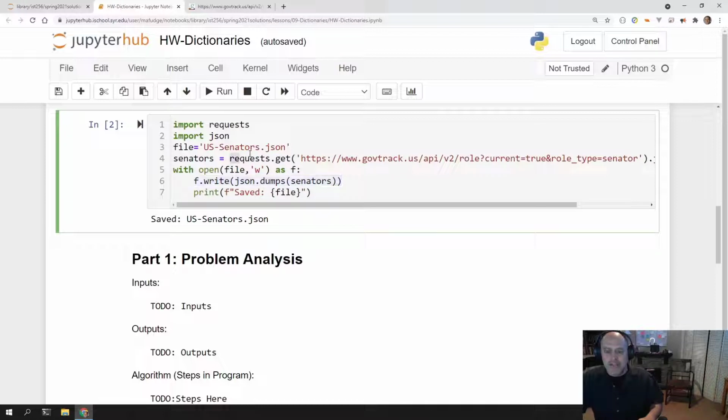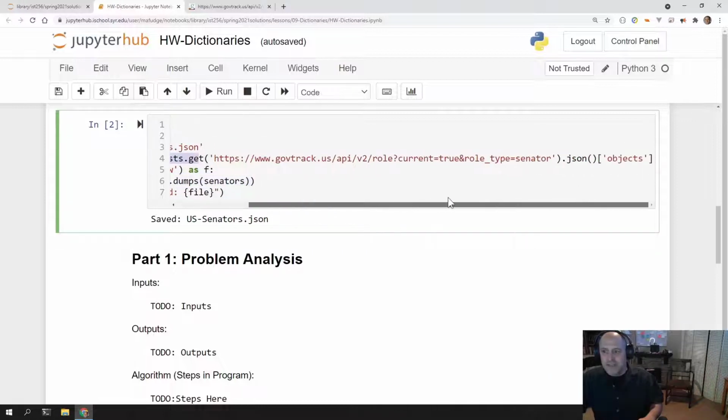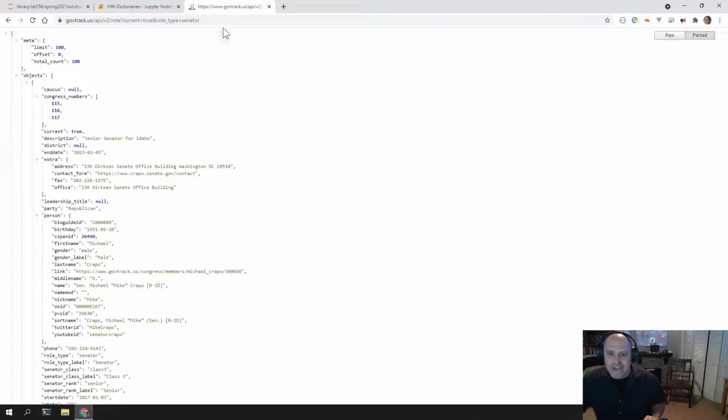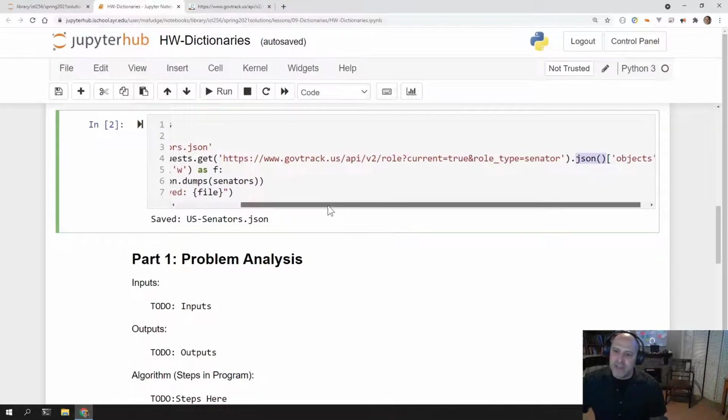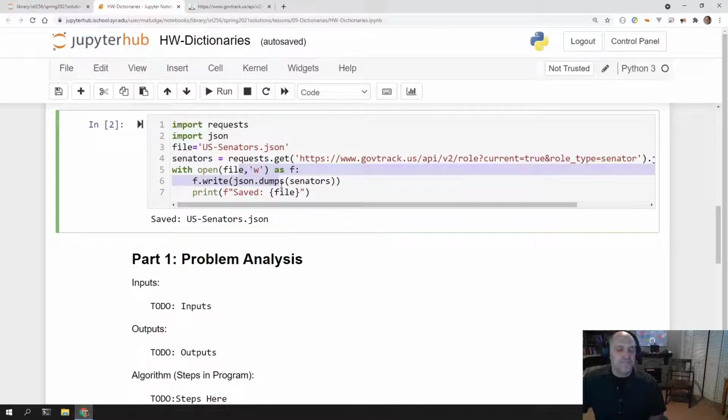And the get command gets the data, and then the JSON function off the get command will take the text from the output and again deserialize it into a Python object. So this get JSON is the same as doing a JSON loads, which reads it from the file. Okay, and that's what we saw in the small group activity that we did this week.